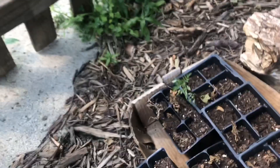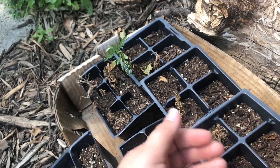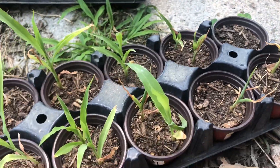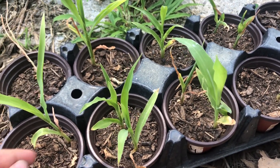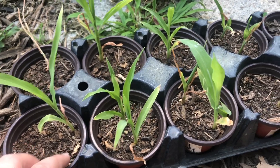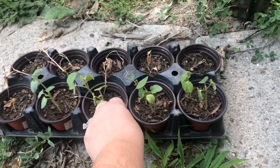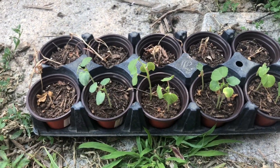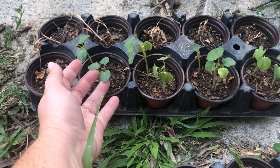These were some marigolds but my sister kept forgetting to water them so they are pretty much all dead. We have to start some more of those. And then this is our corn — we had put the corn out in the ground but we had a lot of grass coming up and we couldn't tell what was corn and what was grass, so we started them in some little containers. The okra we had to restart as well, and we had to start some more okra because the birds kept getting the seeds out of the ground.